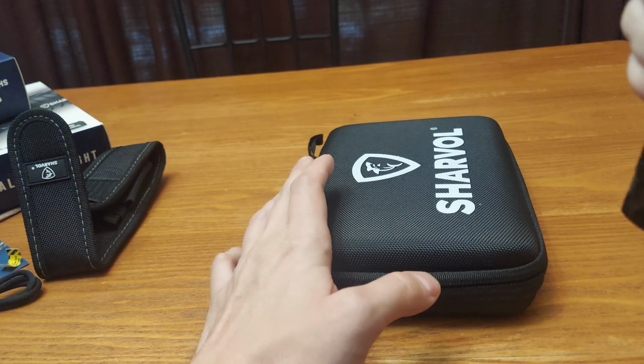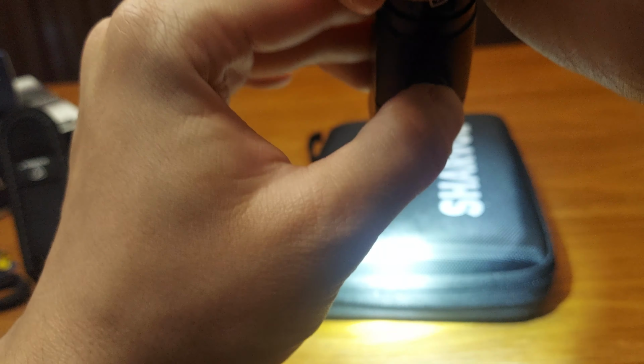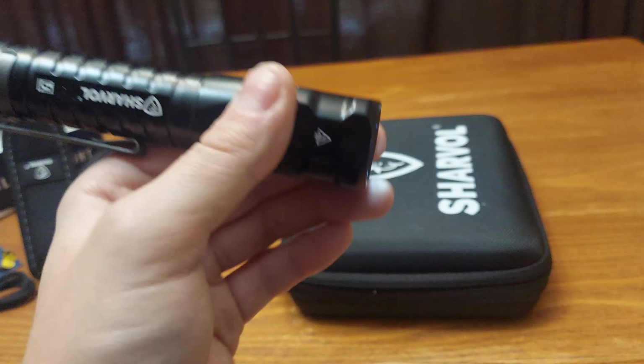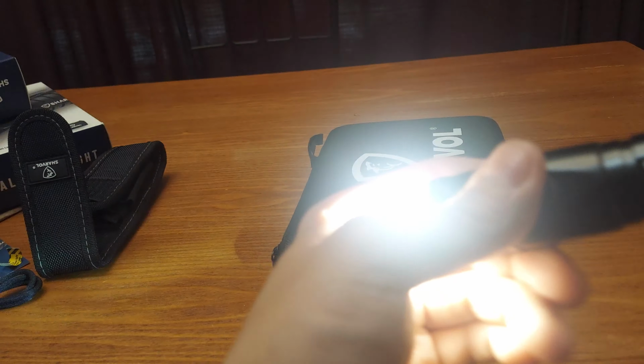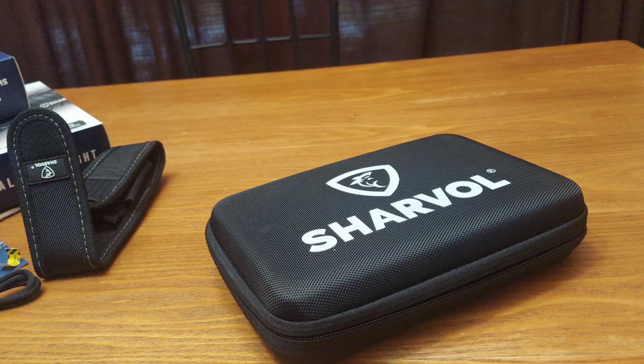Let's see how it looks when it's really bright. That's a nice light.